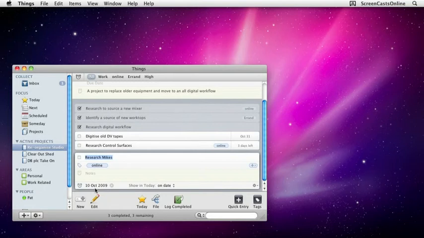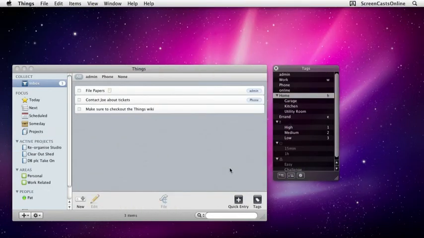Just bear in mind that you need to have existing tags and existing projects. It won't actually create them for you. But I think that's a really neat feature. And of course, this also works with both Quicksilver and also with Google Search Bar as well. Again, check the wiki for the installation instructions for those other 2 applications. The syntax remains the same. It's just the installation instructions that are slightly different. But I really like the integration with LaunchBar. I think it's a really useful feature.